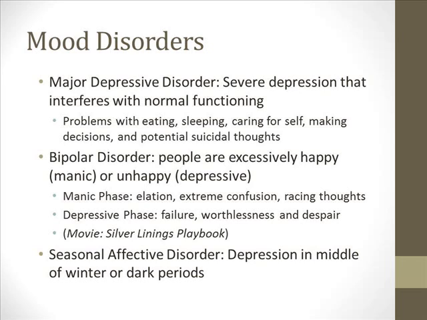Bipolar disorder, which also used to be called manic depressive disorder, is where people are either excessively happy in what's called a manic phase, or are incredibly unhappy, which is when they're in a depressed stage. So let's talk a little bit about what that looks like. When a person is up, when they're happy in the manic phase, it's not normal happiness. It's happiness that is characterized by extreme elation, extreme confusion. Thoughts can be racing. They can be physically moving very, very fast. That would be manic, doing a lot of things over and over. Looks like they're highly caffeinated, potentially.